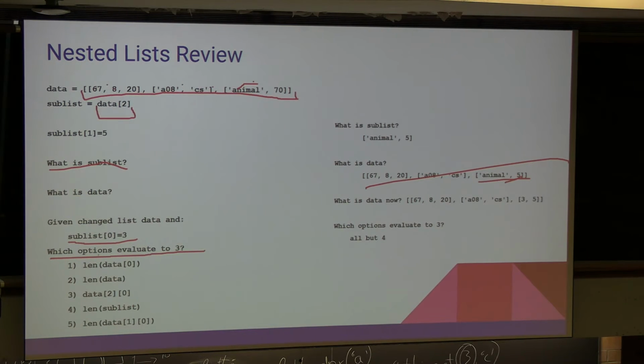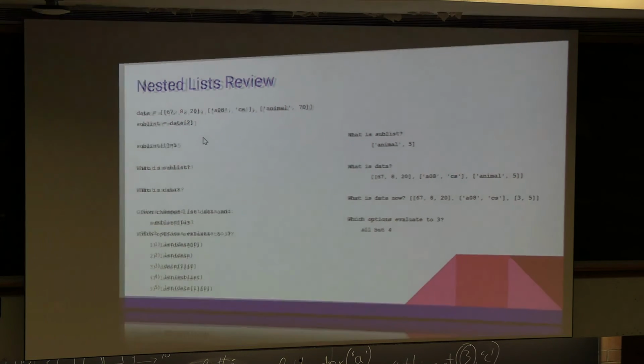Okay, I get it. Length of data at 1, data 1 at 0. What's the length? 3. So that's true. Exactly. Okay.